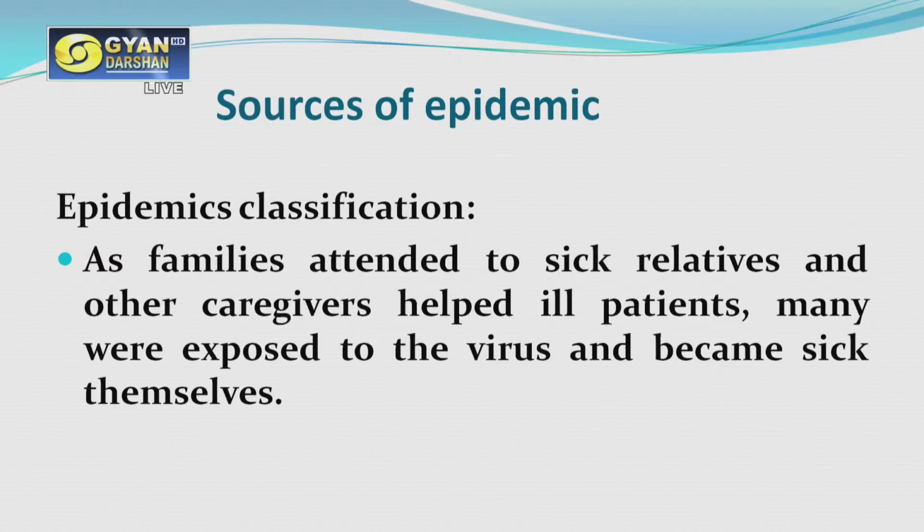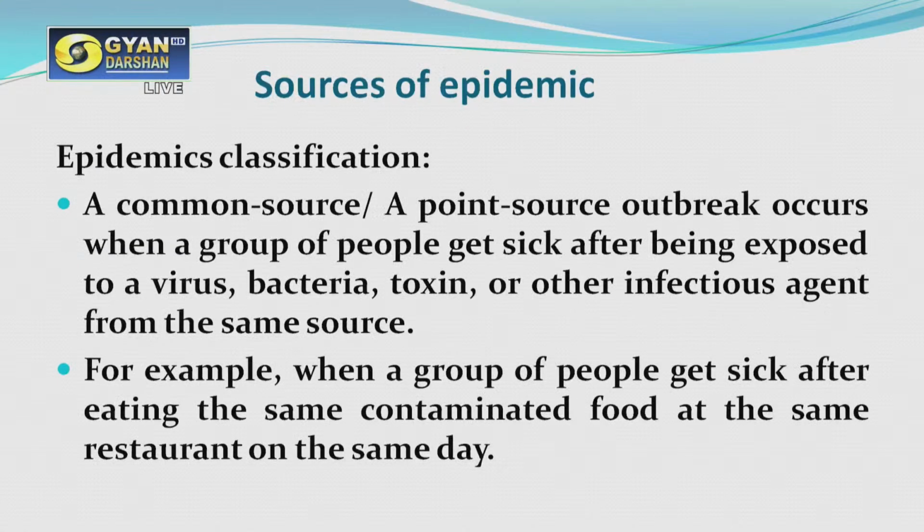Then the epidemic also spread as families attended to sick relatives and other caregivers helped the ill patients, so many were exposed to the virus and became sick themselves. When you are taking care of a contagious disease occurring in a case, you get exposed to it, and those who have lesser immunity get the disease, so they can also get this illness or epidemic.